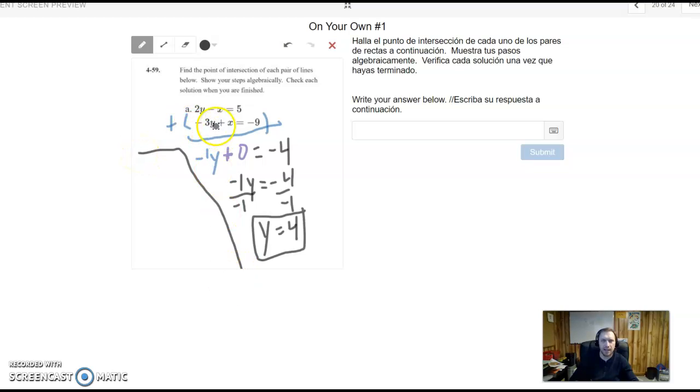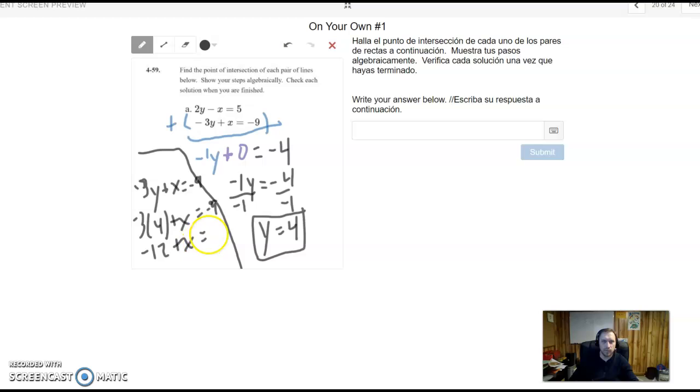You pick your favorite. I'm going to pick the bottom one. I have negative 3y plus x equals negative 9. It shouldn't matter which one you choose. All right, do it on your own paper and see what you get. When you came back here now, you plug in that 4, so you have negative 3 times 4 plus some number. I want that to be negative 9. So negative 3 times 4, that's negative 12.